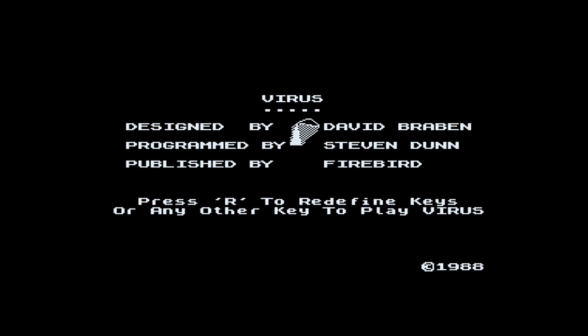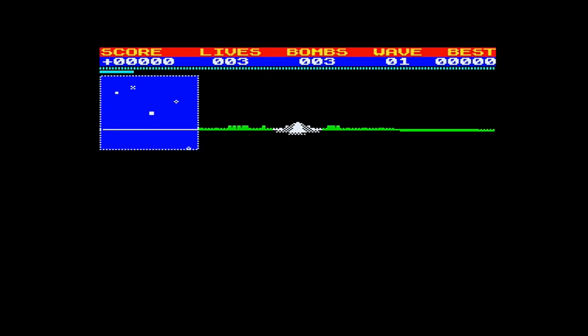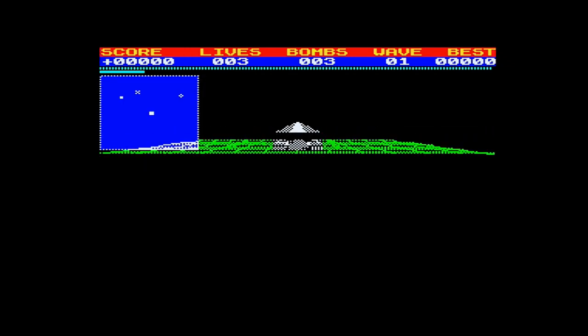Right, so I've got the keys. It doesn't actually give you much of a story. We're here destroying mutants, basically. That's our job. Now, if I press the Enter key, you get a map, so you can see the area you're in. I've got a button to thrust, which is there.